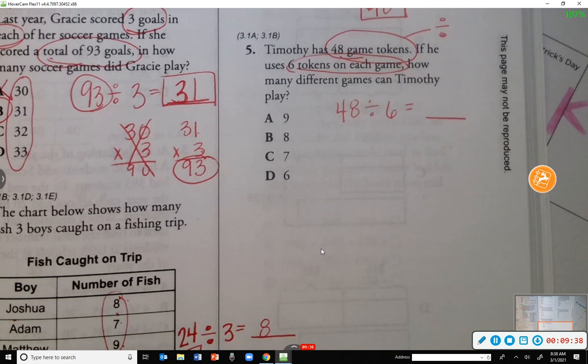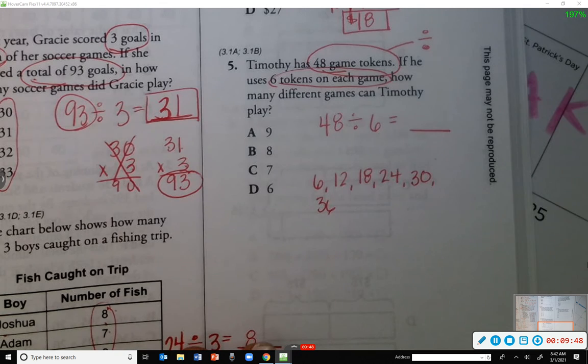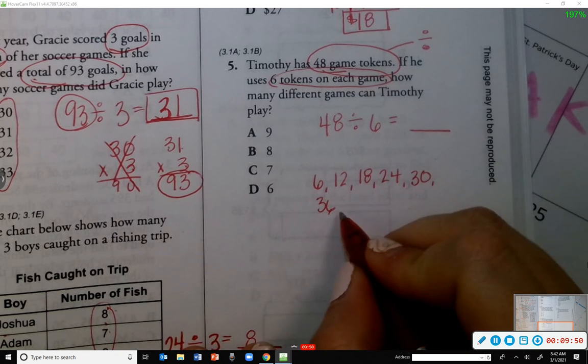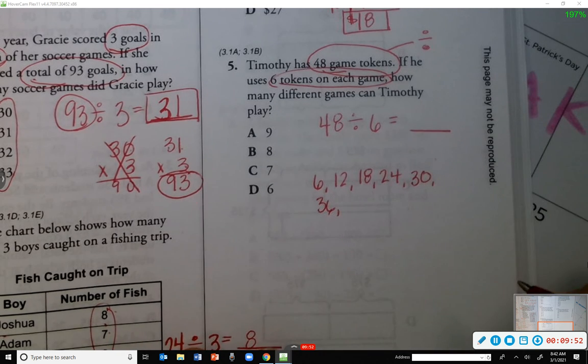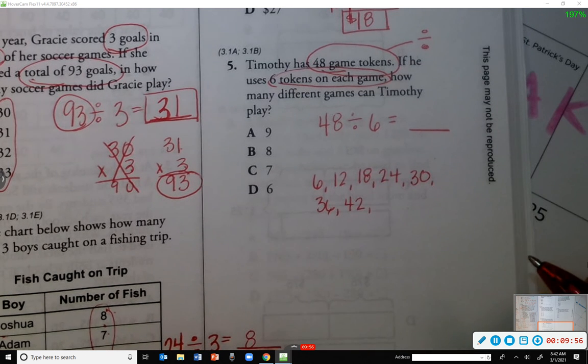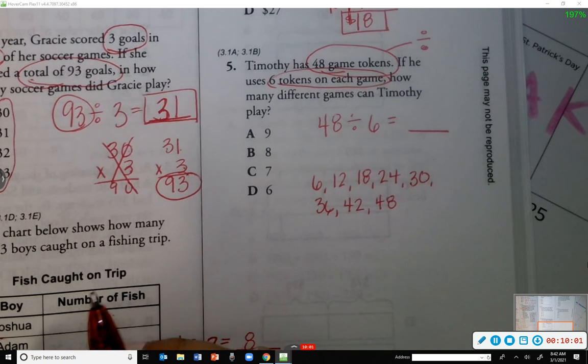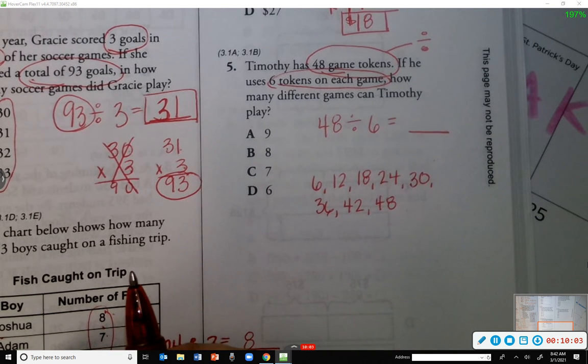Allie, what did you do? That's the only thing I didn't understand. You didn't understand this one? 36, and then we skip count again would be 42. Good. I don't know your 6s. I was studying my 6s. 48. If you don't know your sixes, I'm sure all they're doing is adding 6 each time.